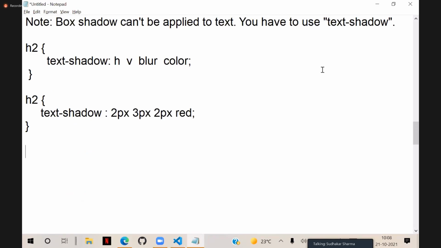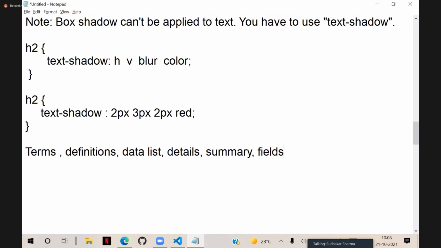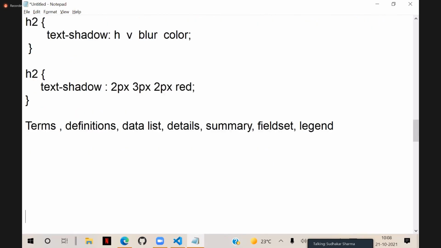These are the documentations, and this is the information about terms, definitions, data list, details and summary, and we have learned fieldset and legend. So these are all the various blocks of presentation we use in HTML.